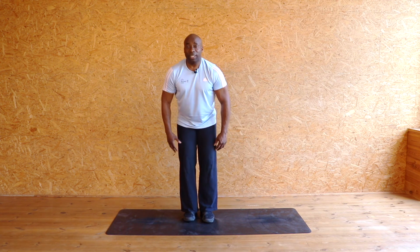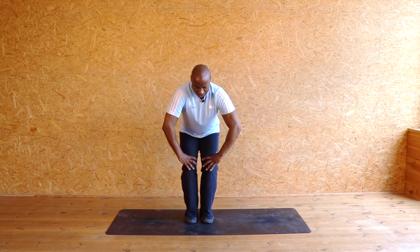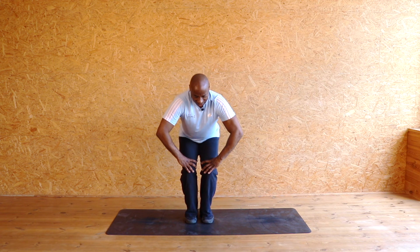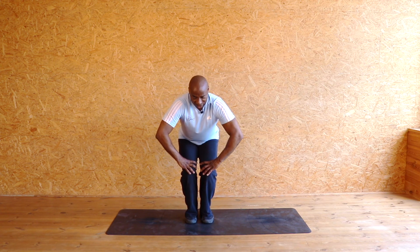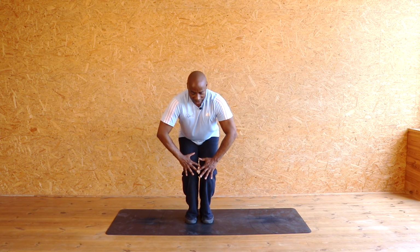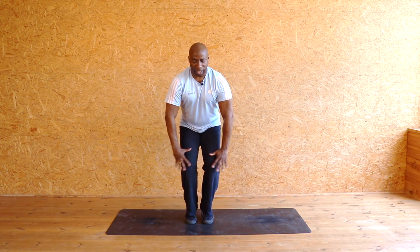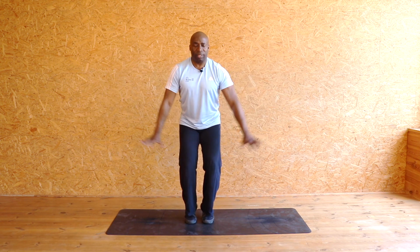and release. Okay, let's just check our knees. We're bending those knees, we're straightening those knees, bending and straightening. Let's put it all together. So we go down, we come onto our toes, we open, we push, bring it back, take it in, and down, up, open, back, down, and push, back, down, push, back, down.